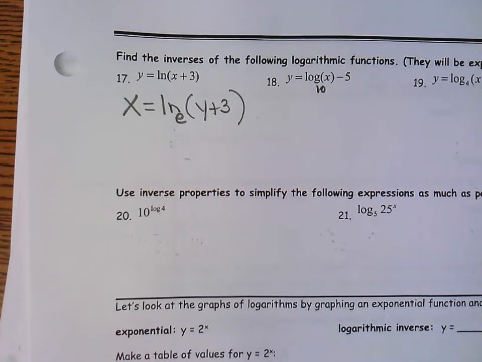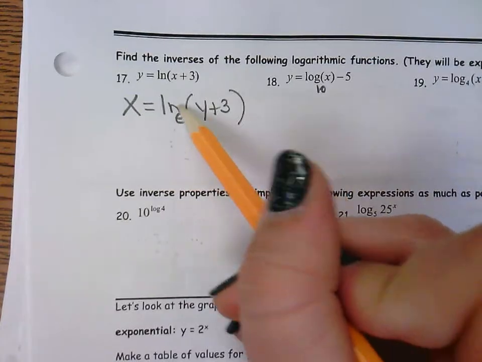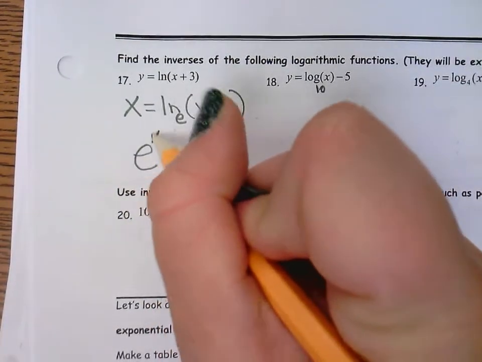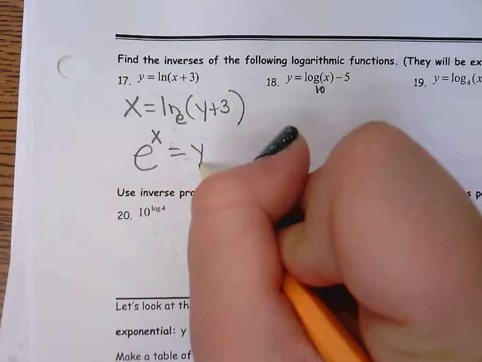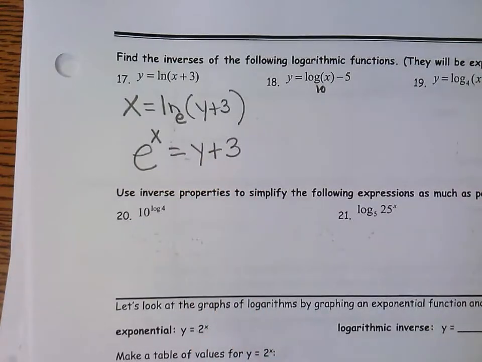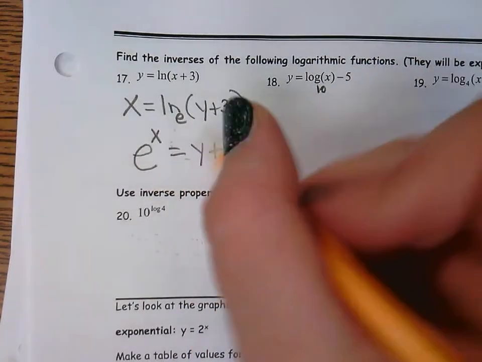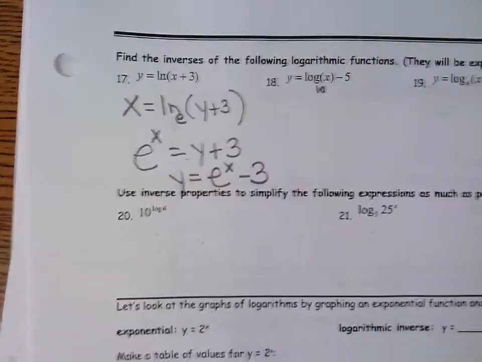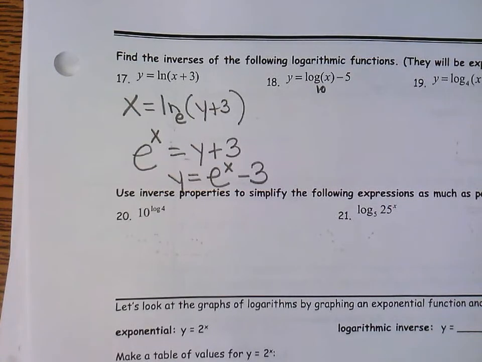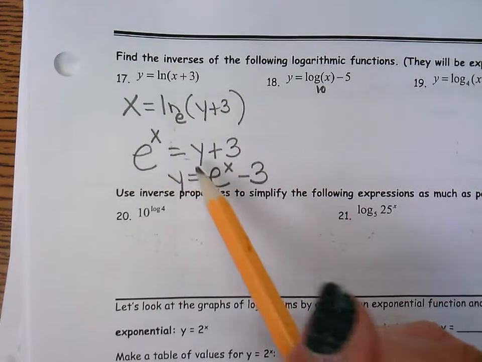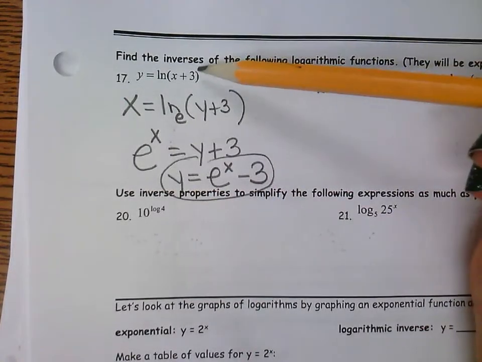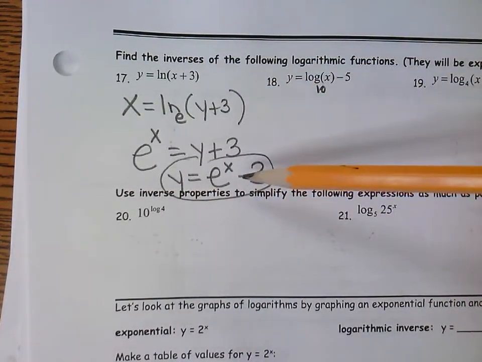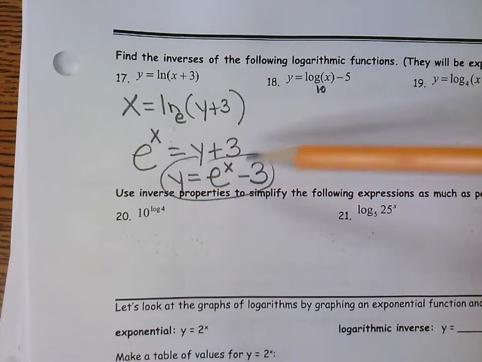Okay, so if I'm going to rewrite this in exponential form, my base of my exponent is e, raised to the x power equals y plus 3. So at the very end, I need to subtract 3 to the other side. So e to the x, and then minus 3 is like a big minus 3, right? It's not in the exponent. So I started with a natural log, and I'm going to end with an exponential expression with base e, because they're inverses of each other.